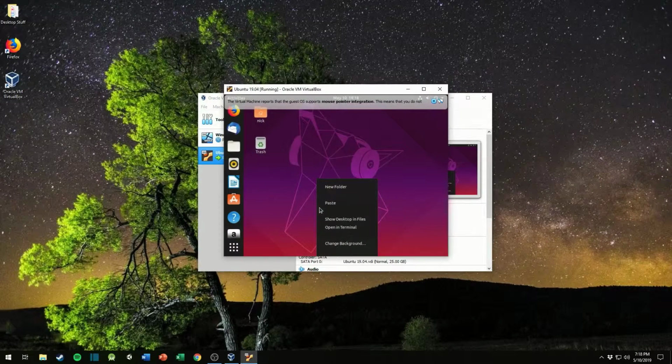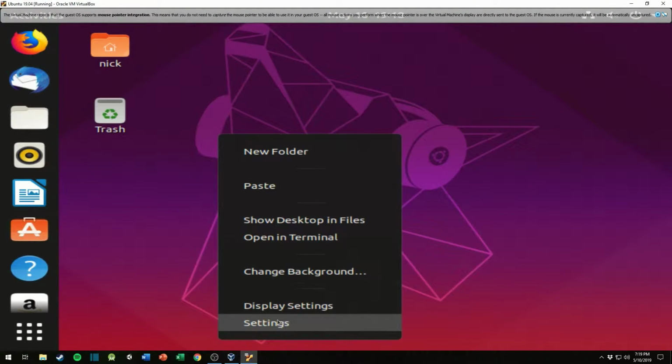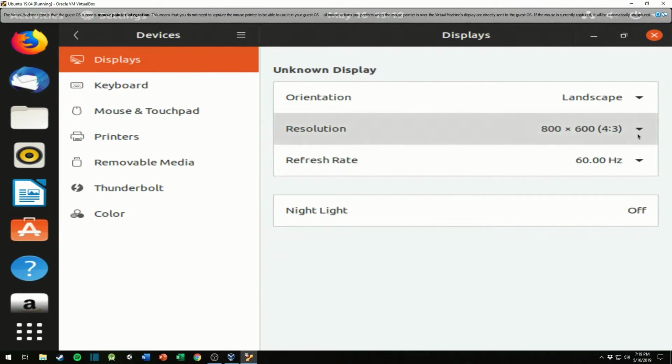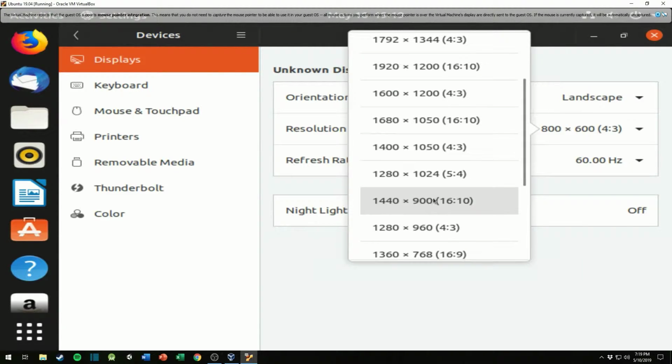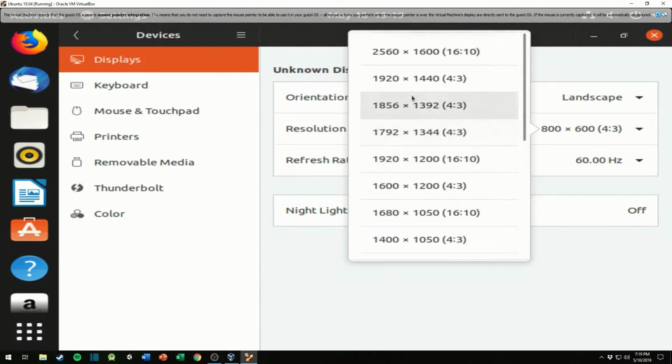So let's just see if we can manually adjust the window size. Scaled mode switch. Oh dear, that looks terrible. Let's see if I can change the display settings. Let's change that to, where's 1920 by 1080? Why is that not an option? 1920 by 1200, but we don't have a 1920 by 1080.